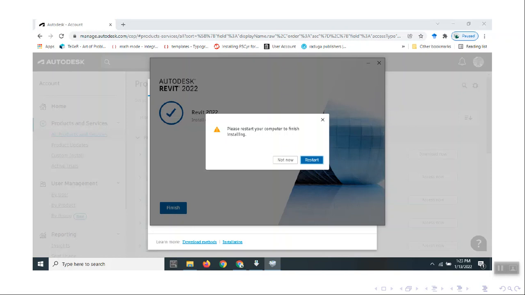It's a trial period, so you can utilize it to evaluate Autodesk Revit. Or in case you want to buy after that, or even in between, you can go to the purchase option and purchase it online, then enter the license key and it gets activated. So the activation is fairly simple. It is just like any Windows software, right?